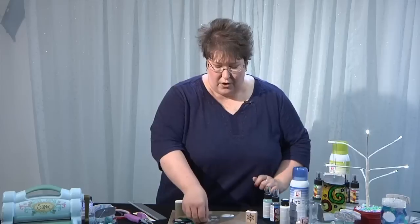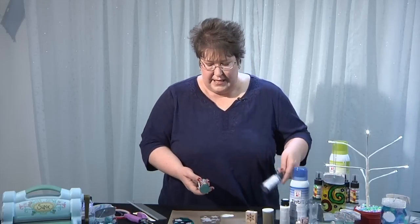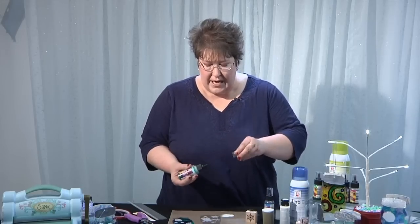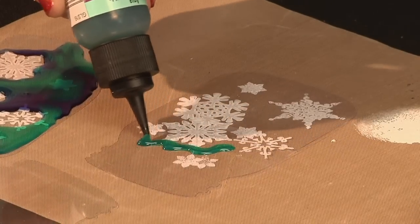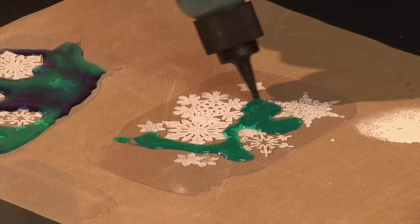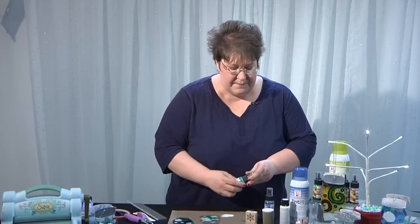then turn it over. And you're going to take, in this instance, the glass stain in aqua and blue. And again, what's great about this is there's no right or wrong. So you're just going to squeeze this out around the snowflakes. And it doesn't have to, they can overlap. You can have it all one color. You can have it different colors.